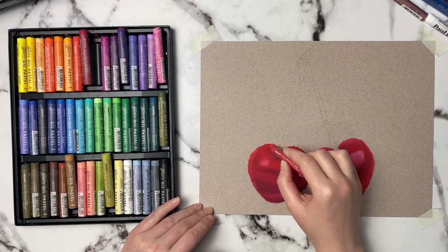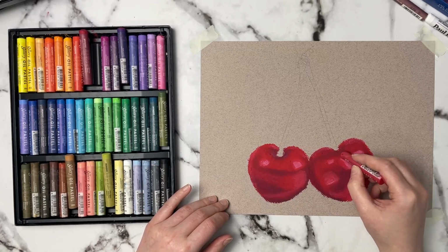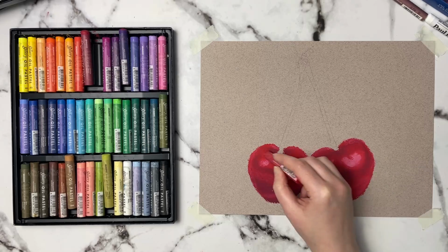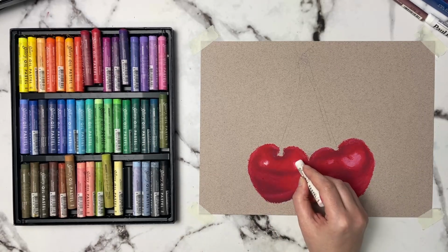I just took that white and kind of just lightly glazed over some of the areas, and that worked really well, whereas the Paul Rubens white was a little too overpowering, and it would just sort of lay down over top of any of the colors, as you saw in the blending section of this video.